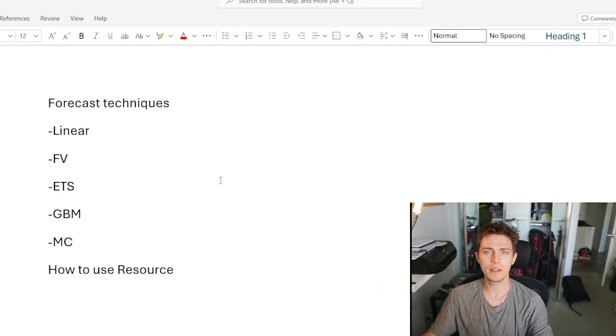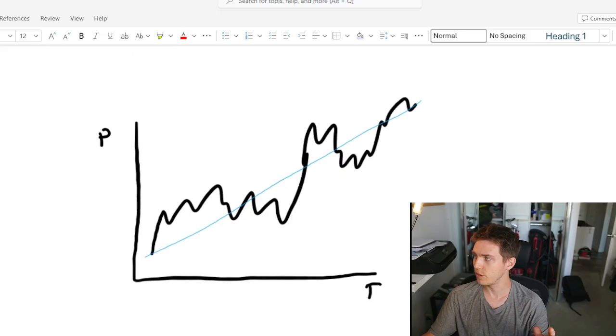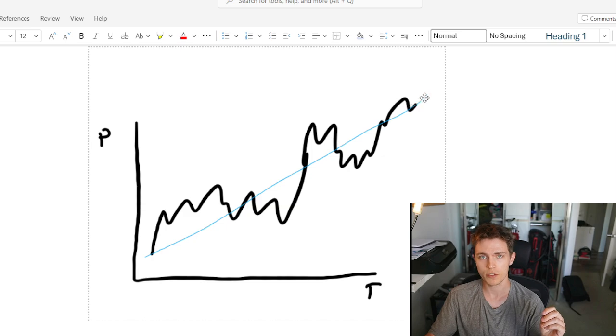So let's talk about a linear forecast and what it is. It's not linear regression. Linear regression is often used to describe trends, and that's not what we're doing for forecasting. This is a really simple type of forecast. Let's say the start date is here and today's date is here. What we're doing is drawing just a straight line and then taking that slope and projecting it out 1 day in advance. This is time t, and this is just the stock price. So that's how we're estimating with linear forecasts.